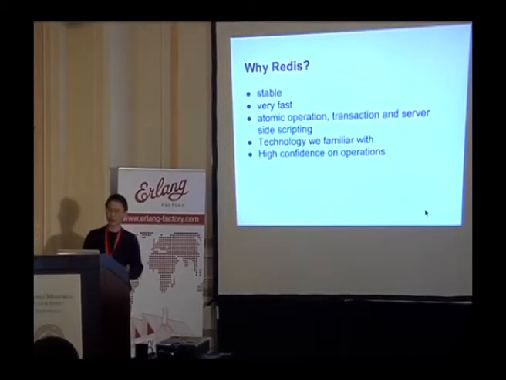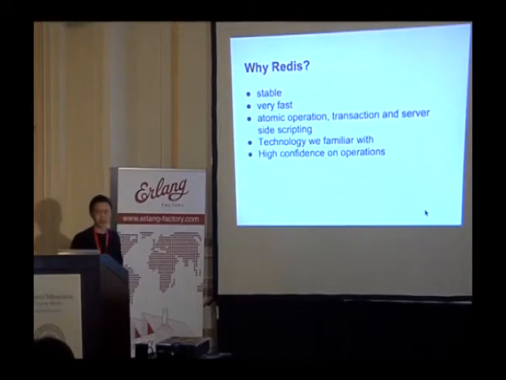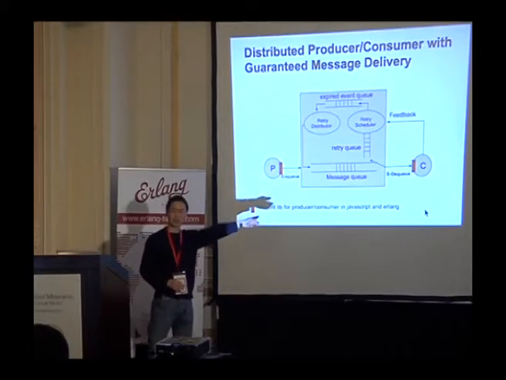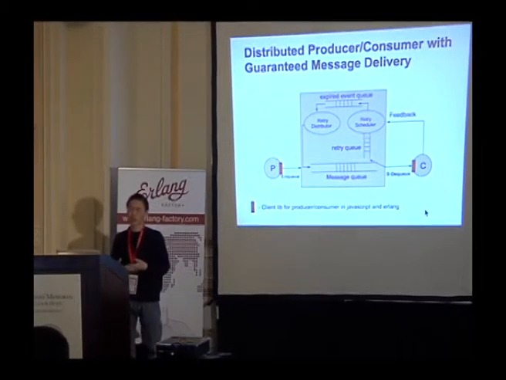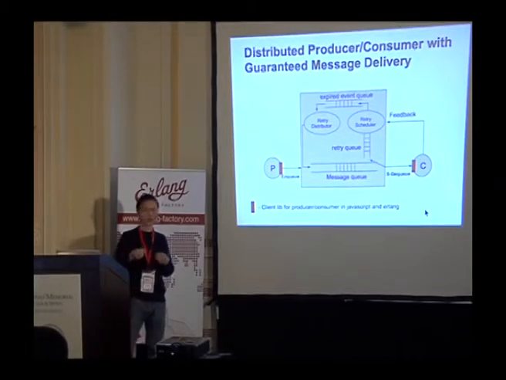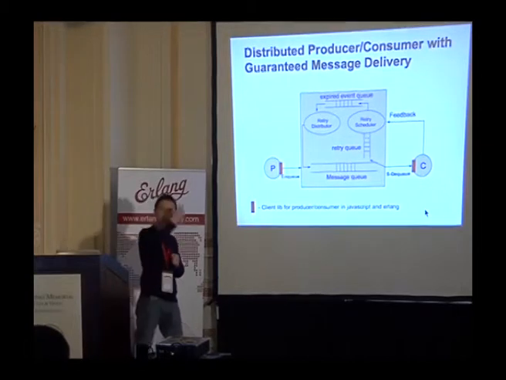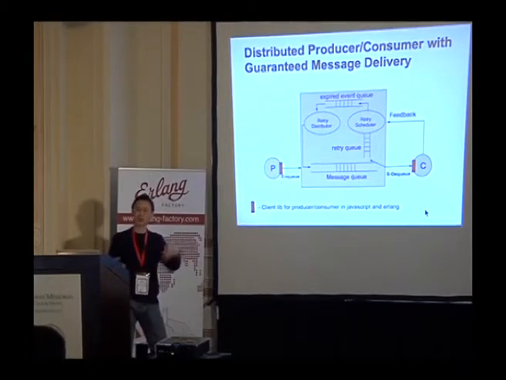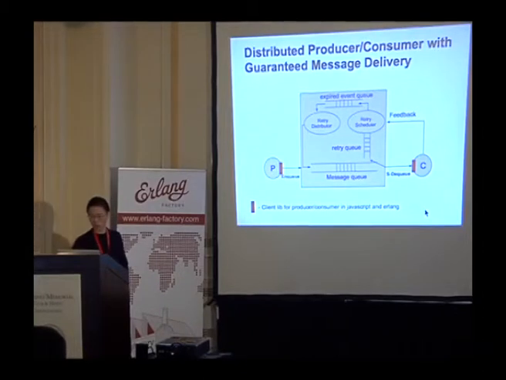So the question is why you want to use Redis, right? One thing we feel is that Redis is really stable, and it runs really, really fast. It handles thousands of requests per second without any complaint. And most importantly, I think, it supports atomic operations. Imagine in the graph here, right? We do the special DQ. We do DQ and put the message into another queue immediately. This has to be done as an atomic operation. Imagine you do it in 2 steps, right? You do DQ, then you do another enqueue to the retry queue. But your second operation might fail, right? Then you miss the chance for retry. So this has to be atomic.